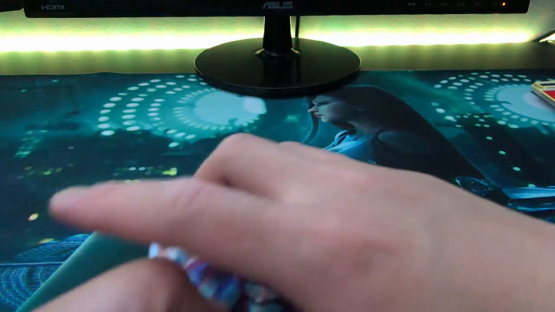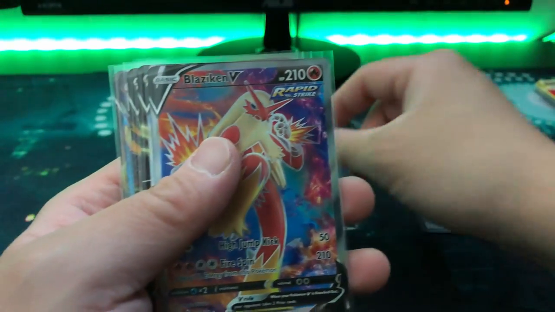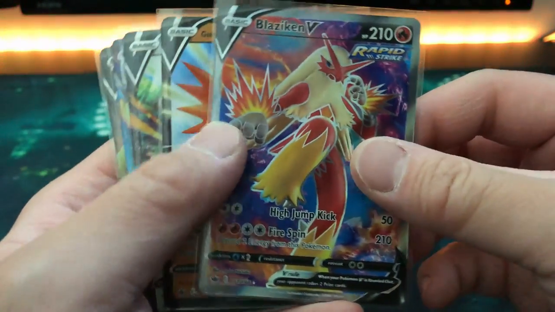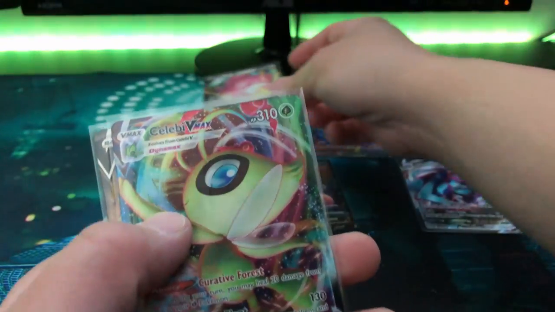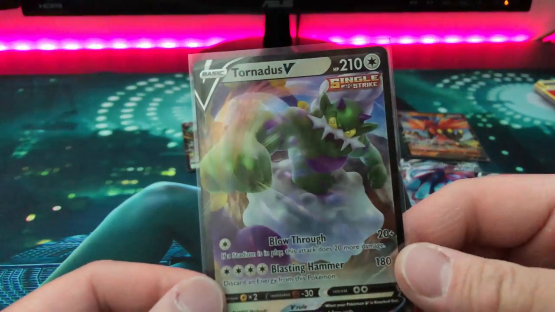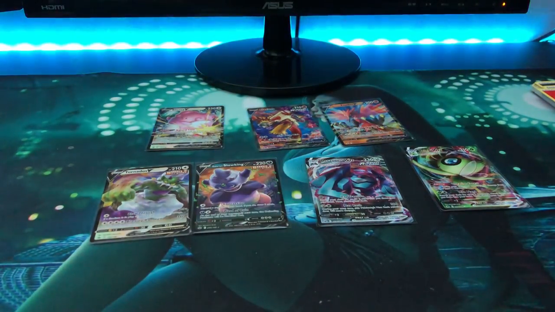All right. We have Metagross VMAX. There you go. Beautiful card. Galarian Slowking V. We got Full Art Blaziken V. Super awesome badass card. I love it. Galarian Zapdos V. Too bad we didn't pull your alternative art. Blissey. Celebi VMAX and Tornadus V. How many hits is that? 2, 4, 6, 7. Hey, I called it, guys. Seven hits. There we have it. I say this is a pretty good, decent pack. Not the best, but decent.